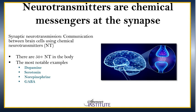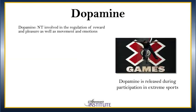This is why it's important to understand some of the most important neurotransmitters whose deficits have been associated with changes in mood and behavior. The first neurotransmitter we will discuss is dopamine, which is an excitatory neurotransmitter which helps you to feel more energized, excited, and stimulated, and also supports focus and concentration. It is often associated with your pleasure centers, and when released, it makes you feel more mentally alert. It also stimulates you to engage in life.